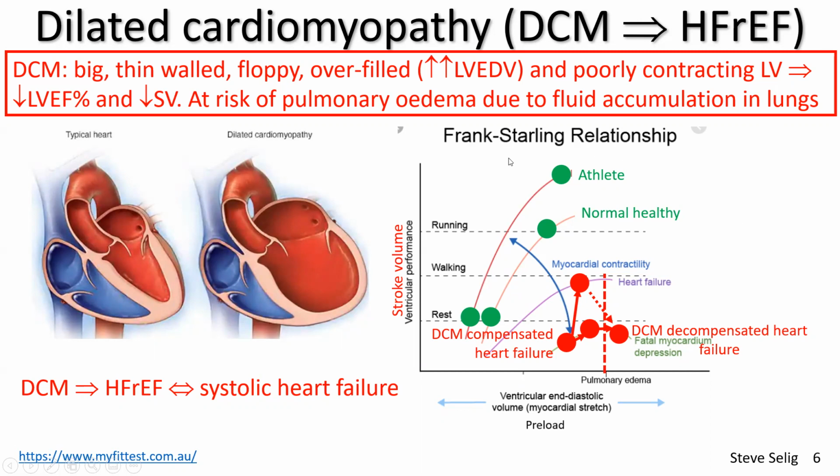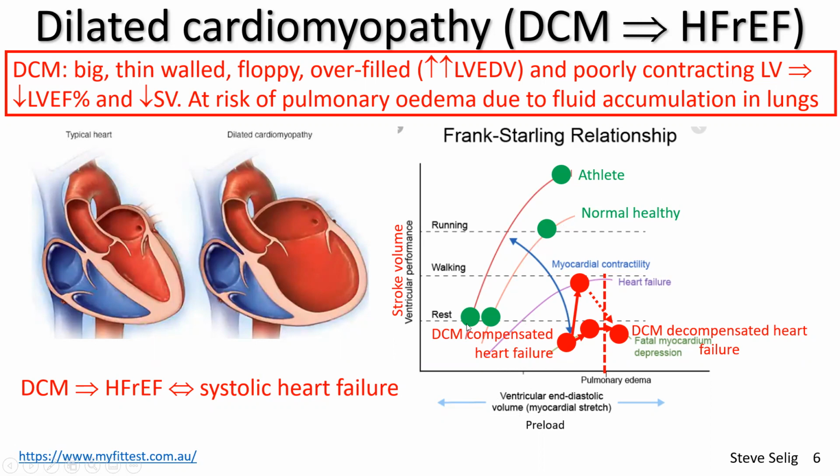Now, I'm just showing here the Frank-Starling relationship. First of all, for a normal, healthy person that is capable of running, as they go from rest with this level of ventricular end diastolic volume shown here, if we trace this green dot down to here, that's the left ventricular end diastolic volume, and that produces this stroke volume at rest. I'm not putting numbers on it, but just to illustrate the point. When they go to exercise, we get more filling of the ventricle, so end diastolic volume goes up. We're moving along the x-axis, and we're moving up the y-axis as well, the heart responding with more stroke volume.